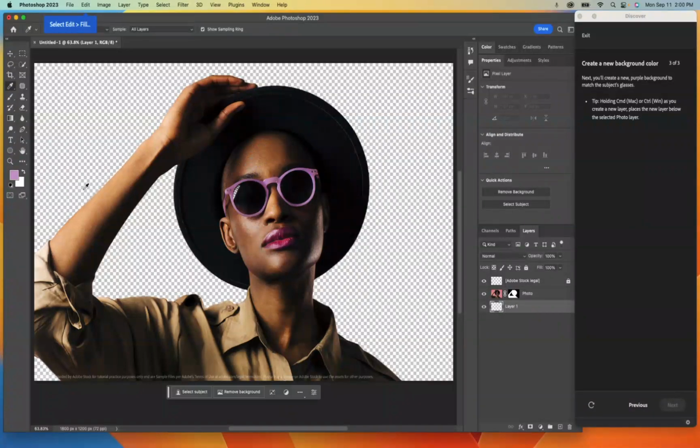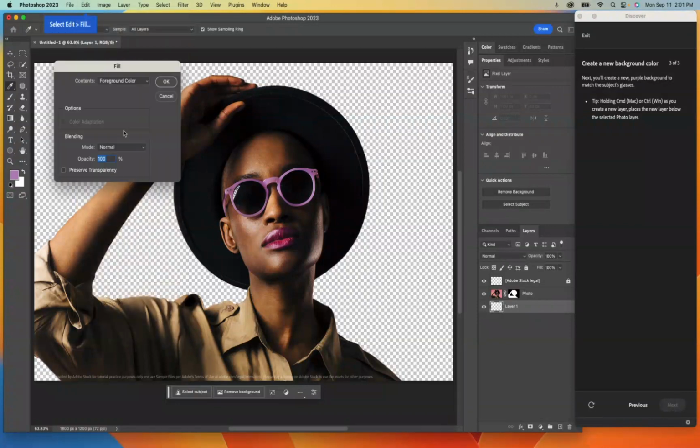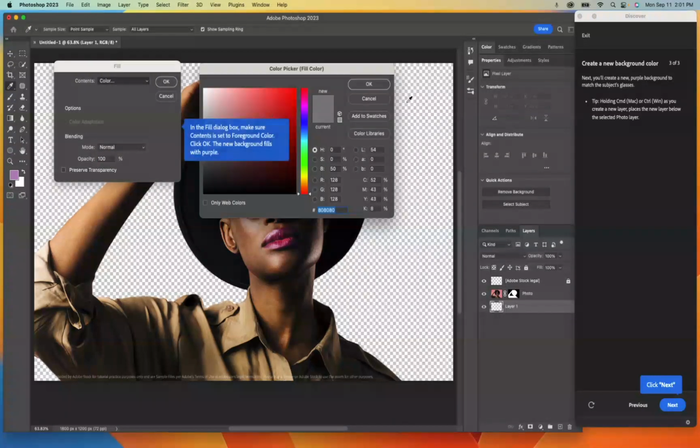So I'm going to make this so that now purple is the front instead of black. So I'm just going to come up, grab that purple. Now when I go to Edit and Fill, I can fill with the foreground color. That's this one. I have options of fill with a black background color, or I could do fill with color and choose my own color.